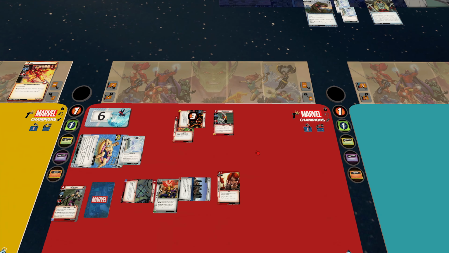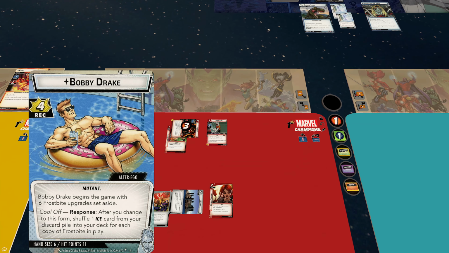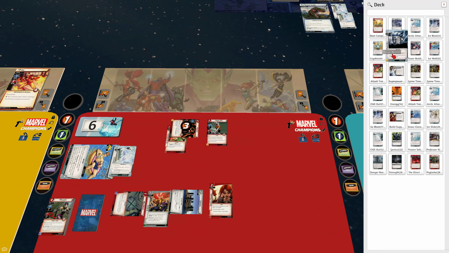Because I'm going to go Alter Ego. And since he's confused, he won't be able to scheme. And he'll have a bunch of Frostbites on him. Also, after I change this form, I get to shuffle an ice card from my discard pile into my deck for each copy of Frostbite. So 2 ice cards. Now, unfortunately, neither of those cards are ice.